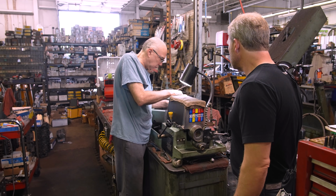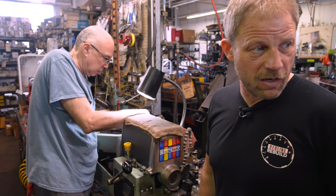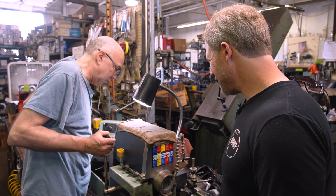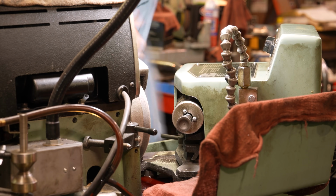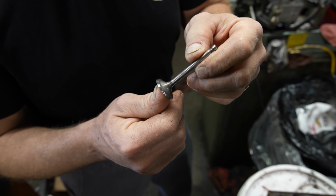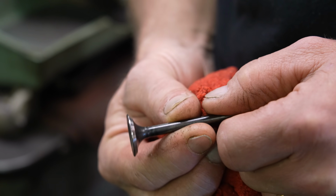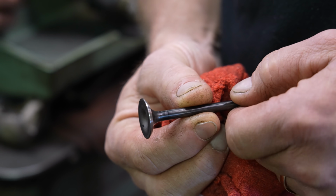Lap them in, or are we not lapping them in? We may not need to. All right, well, we'll see where we're at, and then vacuum test it. That'll wrap that up. Should be quick, there's only two. Only two. Famous last words. Looks pretty nice. Oh, looks good. Fresh as a daisy.